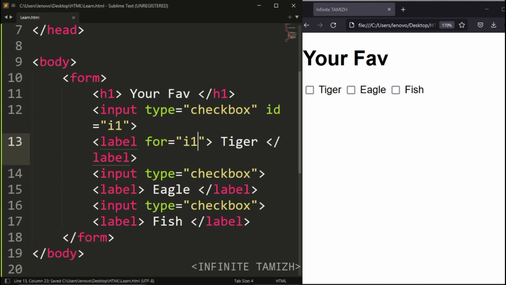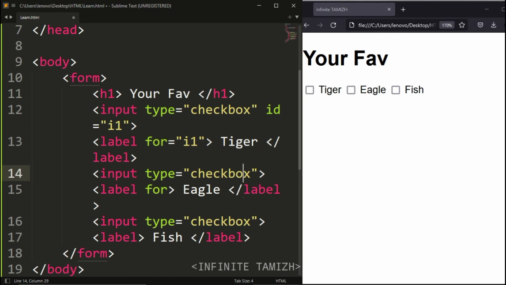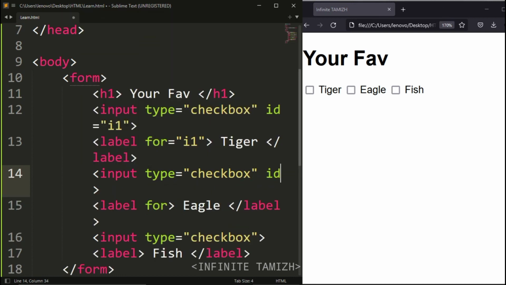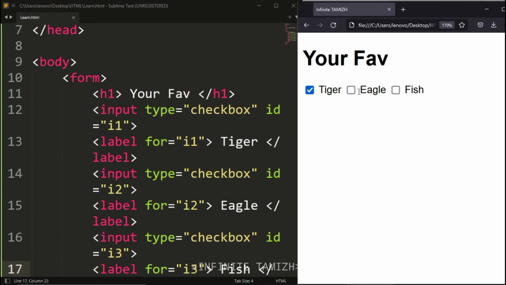I'm giving the id i1 for the first input, and a label is created for that i1. The second one will be given the id of i2, and a label will be set for that, so label for i2. The third one will have the id of i3, and the third label will also be set for i3.